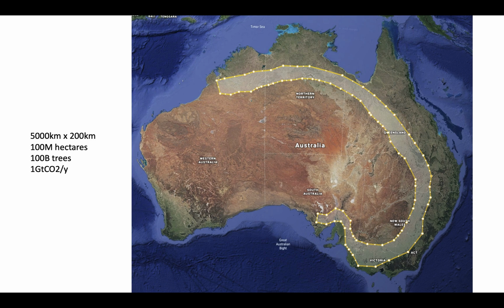And after that, they need to be thinned and shrubbed. But this is going to provide a lot of corridors for grazing and regeneration potential for Australia, and a lot of drawdown. That's a gigaton of CO2, which is more than twice as much as we burn in our country. So we have the land to reverse that. We of course need to stop burning fossil fuels, so we need to start growing. Growing is the solution, burning is the problem.